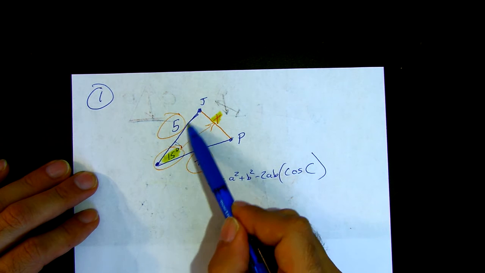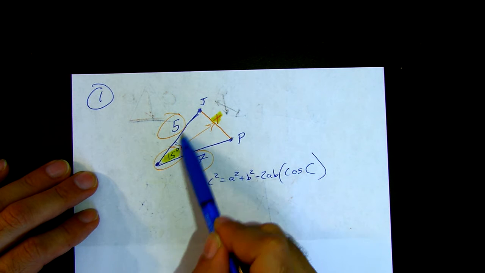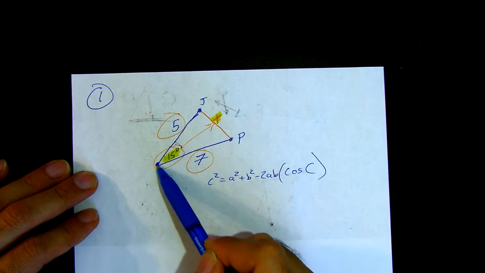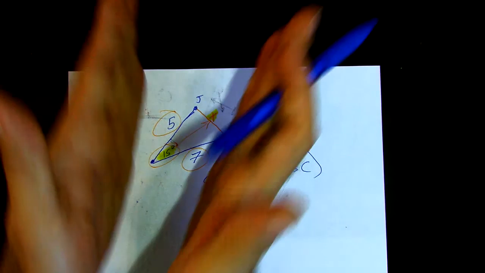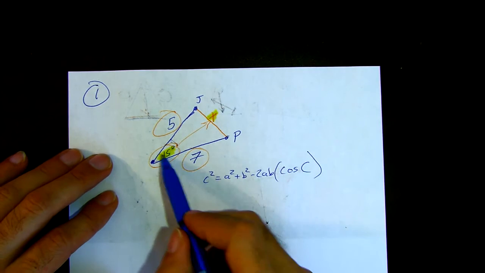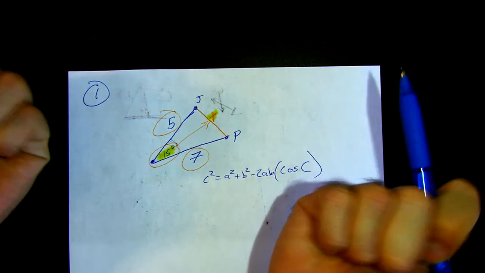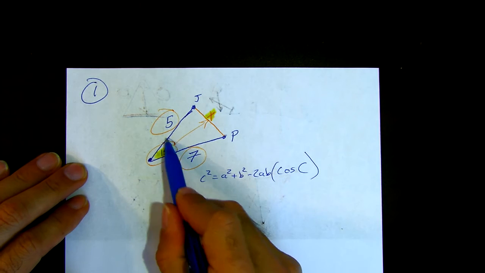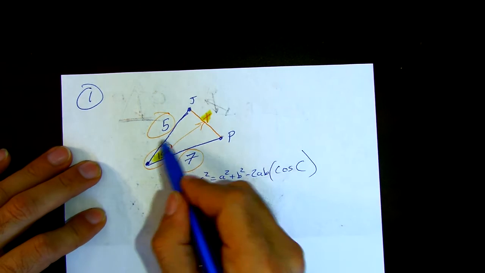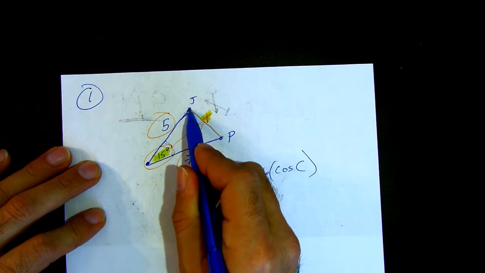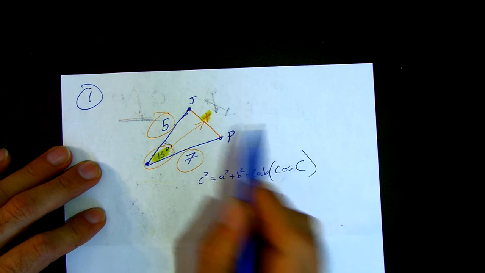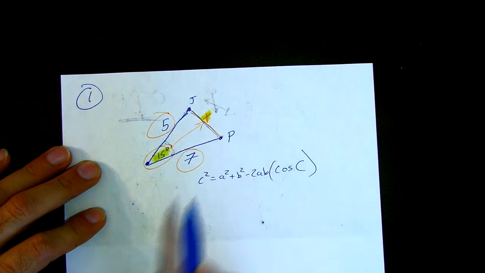Jackie and Peter start skating away from each other at 15 degrees. So 15 degrees away from each other. They're just moving away from each other, and that doesn't necessarily mean they're going in opposite directions. 15 degrees is the angle between them. So Jackie goes 5 meters in this direction, Peter goes 7 meters in this direction. We're trying to figure out how far apart they are.